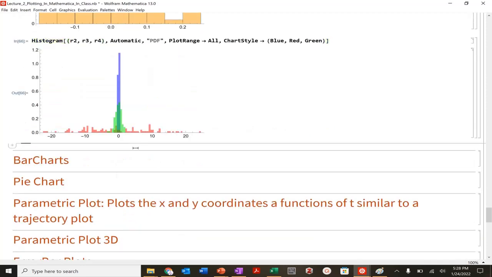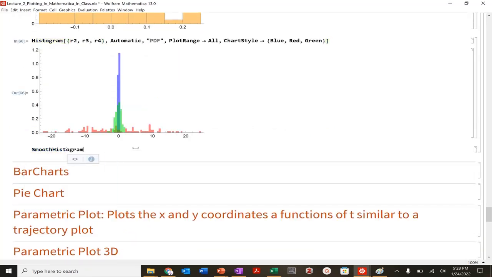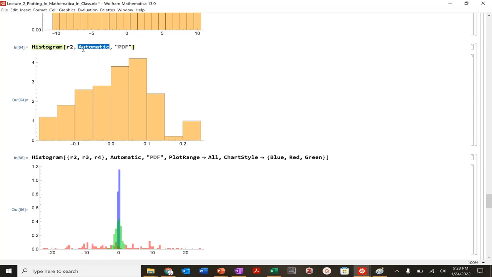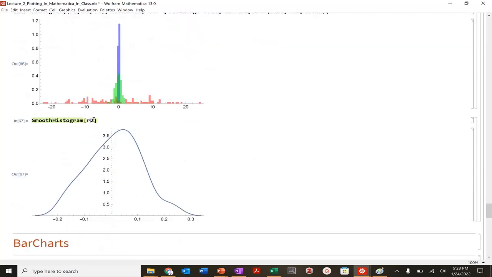So, makes sense. I could also do SmoothHistogram of R2. So it looks a little bit like that. That would be like a smooth version of basically this chart right here. Actually, for SmoothHistogram, let's do automatic and then PDF, just so it looks a little bit better. But yeah, looks good there.